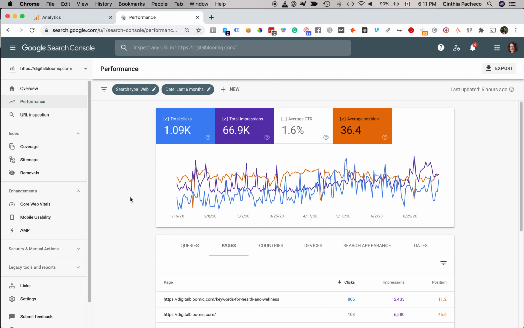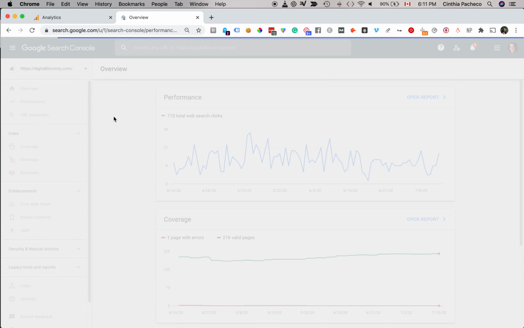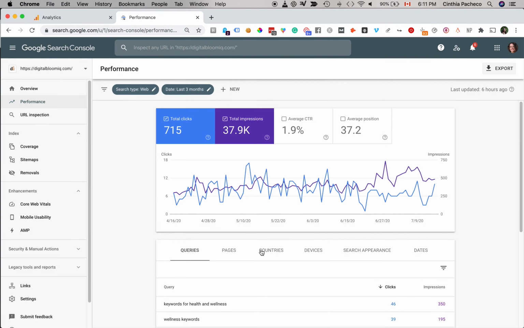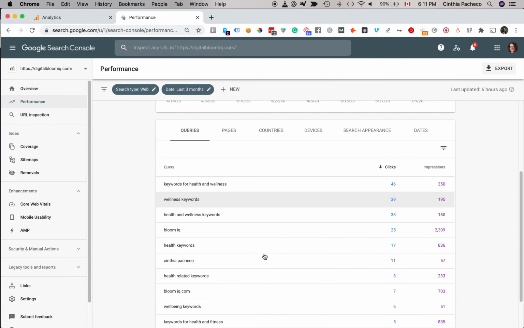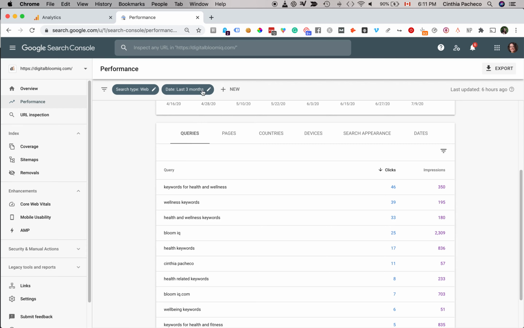So what do we want to do in the Search Console? We want to go to our performance report, which is the one here. You'll land on something like this potentially, and performance is the first one, or you can get it here on the left side. If you scroll down, you're going to see a bunch of words. These are your keywords. Again, if you don't have a lot of data, you can open up the date range. I'm going to do the last 3 months of data.